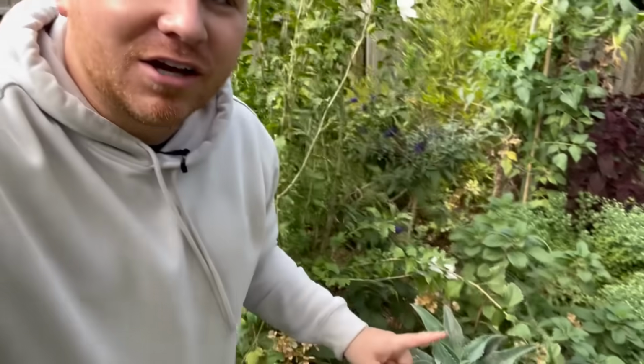I might come in and do a little top dressing of some gravel of some sort. I don't have any more on hand, but I might just go in and top dress it lightly with a little bit of gravel. I think that it always just gives a nice little touch to containers.